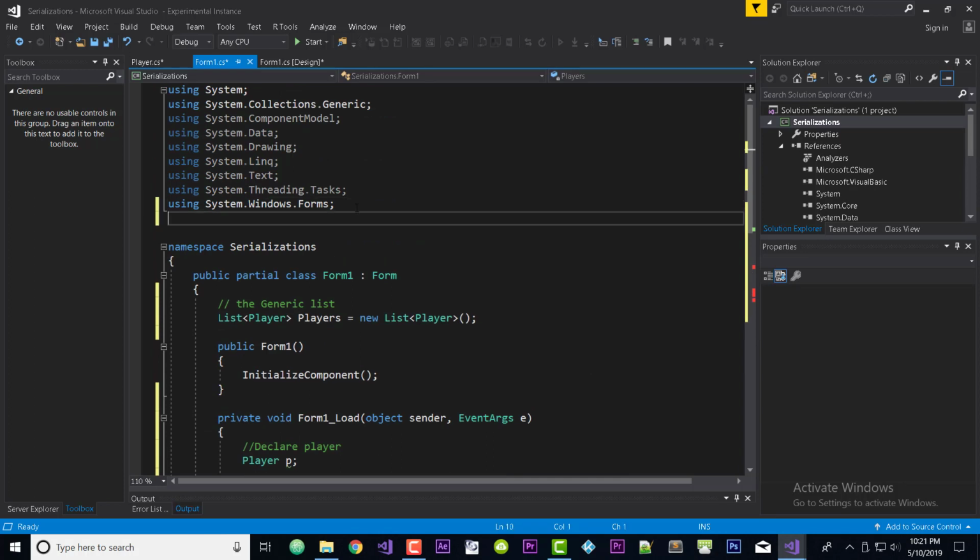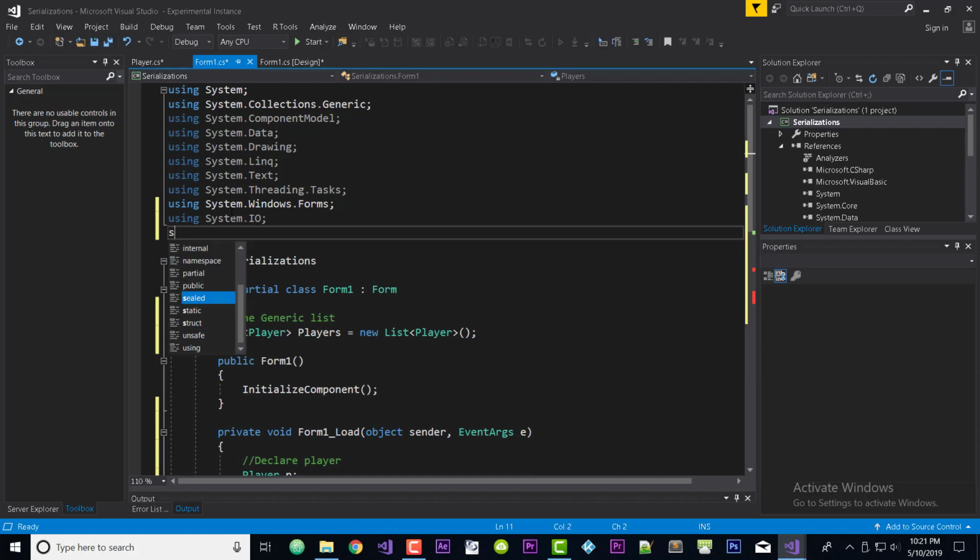We need to use using System.IO, and you need to use System.Runtime.Serialization. Okay, we're gonna use Formatters.Binary. Now you got an idea.